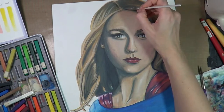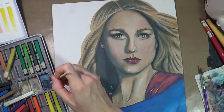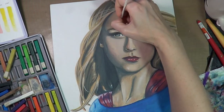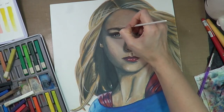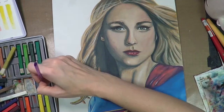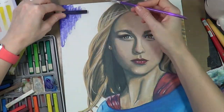I'm only adding straight white here and there a little bit, and it still is picking up some of the color that's on that palette, so it's not completely a straight white. And because this is Supergirl, and it's already somewhat stylized, a little extra white here and there for highlights I don't think really hurt. I went through and, of course, put the dots in the eyes and added some highlights to her lips.